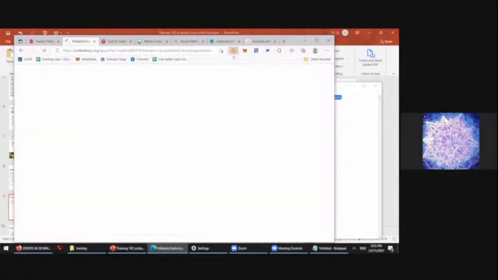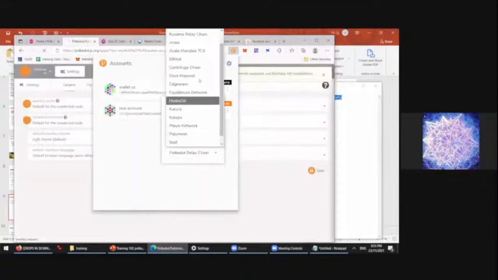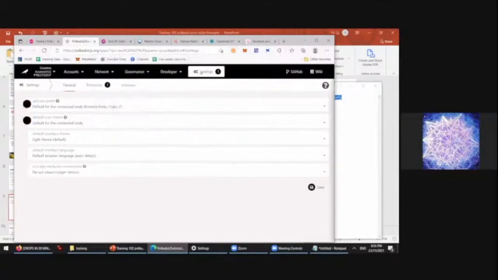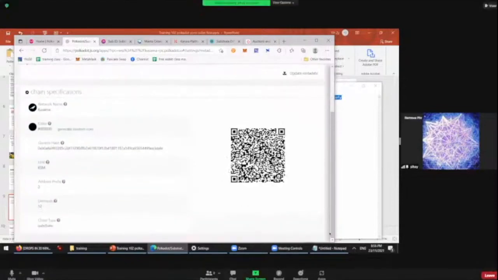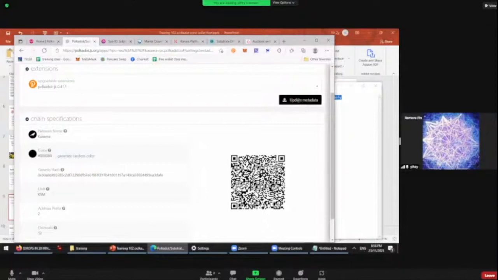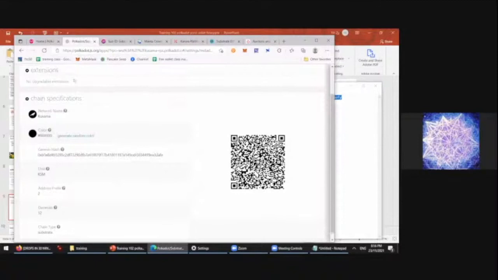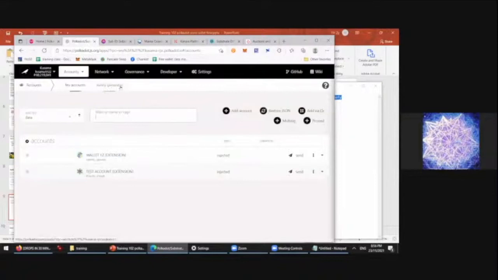Okay, I need to make sure this Polkadot.js is already changed to Kusama. If not, sometimes this Polkadot.js cannot detect. And then sometimes when you connect to Polkadot.js, they will ask you to update the metadata. Just update the metadata. That one is for all these config updates. So yes, do the metadata update. Sometimes only after you do the update, then you can see your balance.